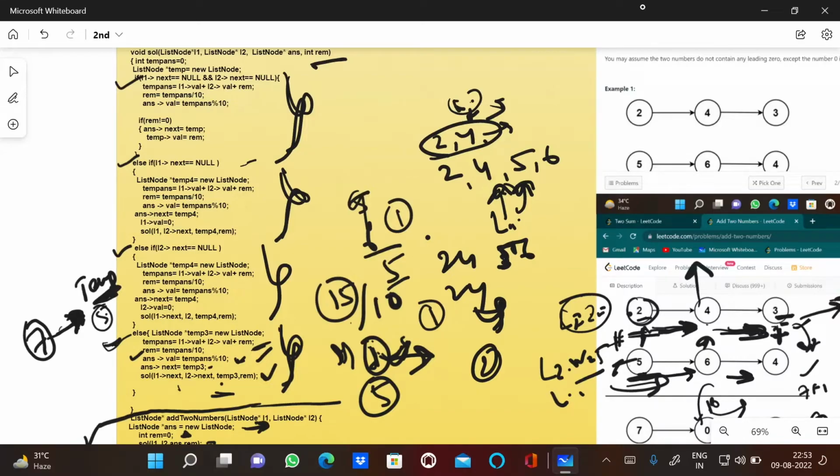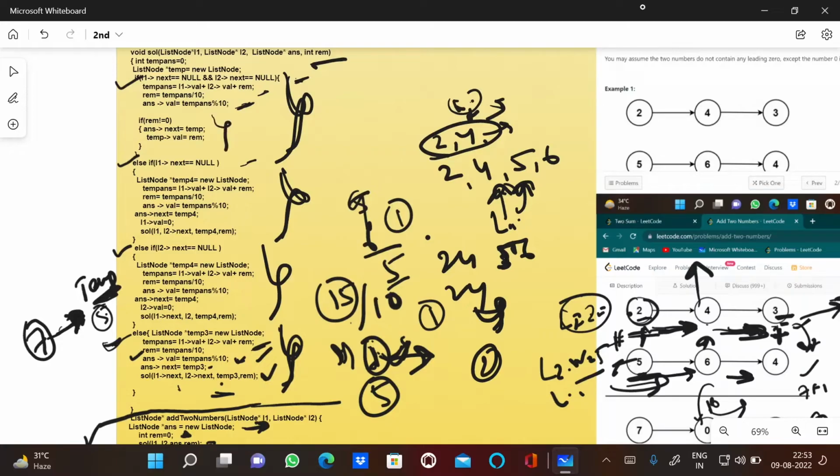So we have passed this to this function again, and when both will be at the end part, like when L1 dot next and L2 dot next will be null, in that case we can simply add and put remainders and other values simply like that, as we did before.